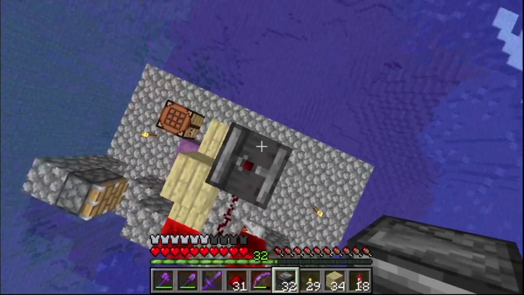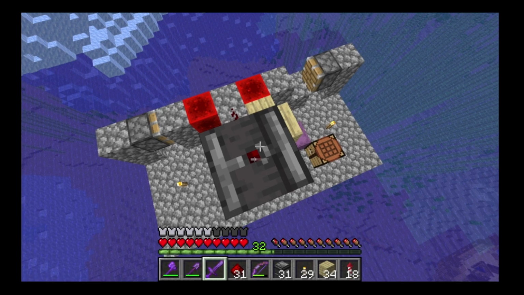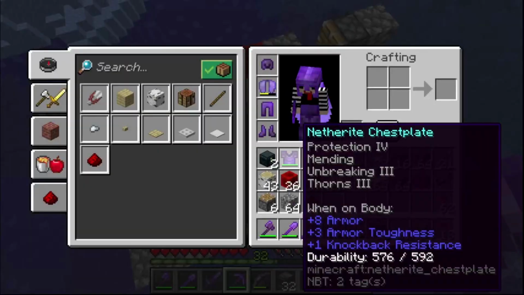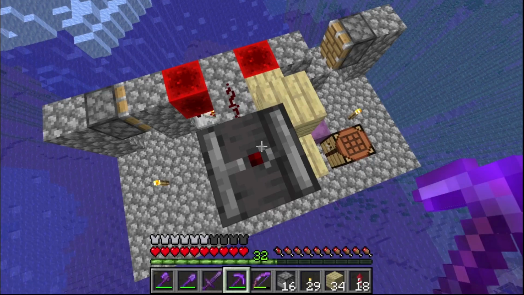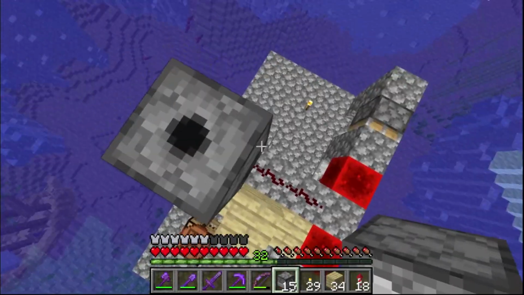And then we're going to go over and put the dispenser. That's not a dispenser, is it? That is not a dispenser. Where's my pickaxe? I have lost it, okay. And then we're going to go over and put a dispenser on top of here, like so, and then we want to go over and put a little platform up here, alright?